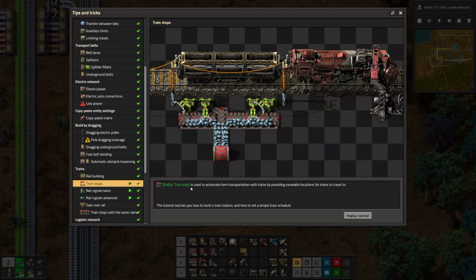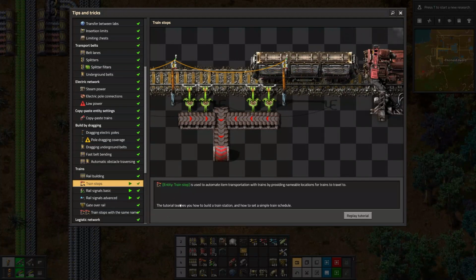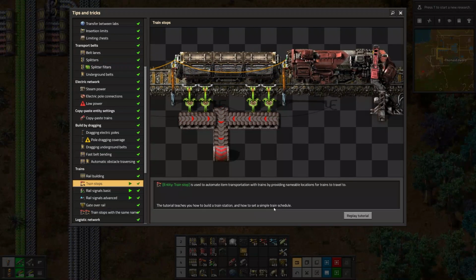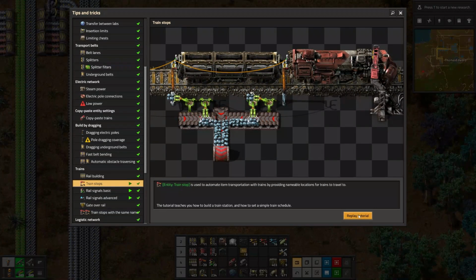Entity train stop is used to automate items transportation with trains by providing nameable locations for trains to travel to. This tutorial teaches you how to build a train station and how to set up a simple train schedule.